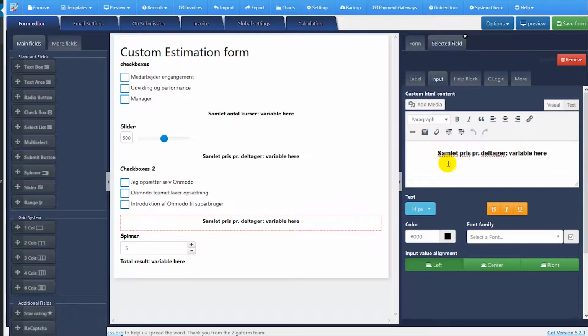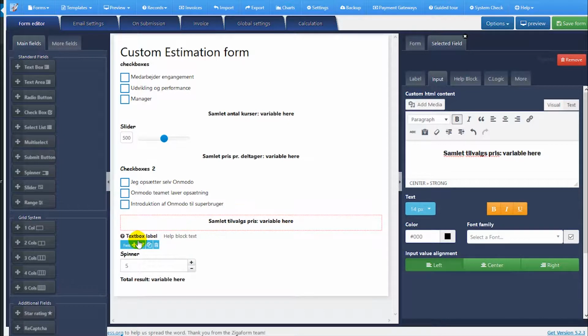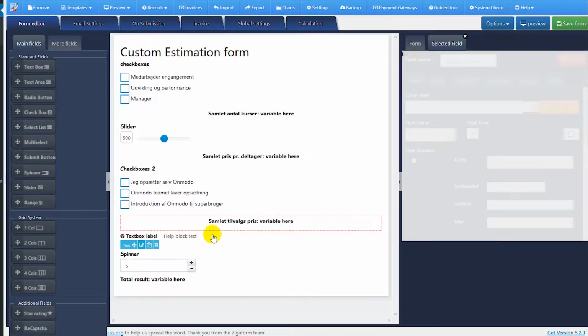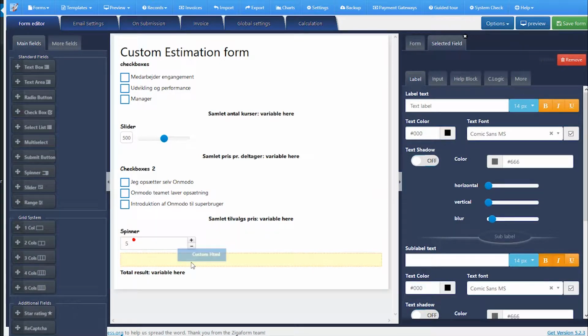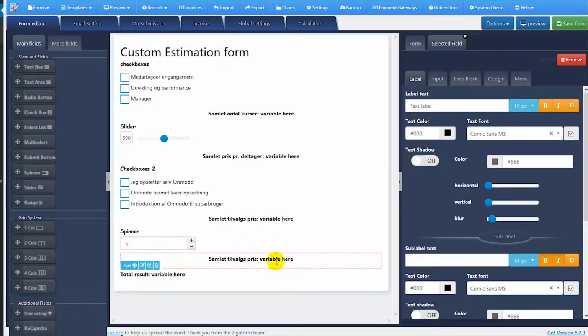It has another name. There it is. And finally this. Well, it has another label.